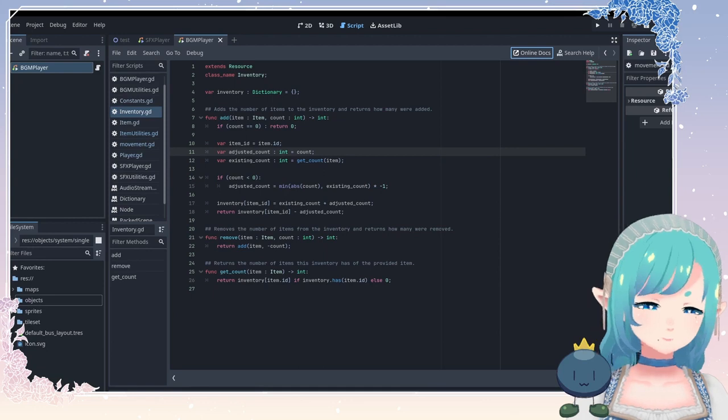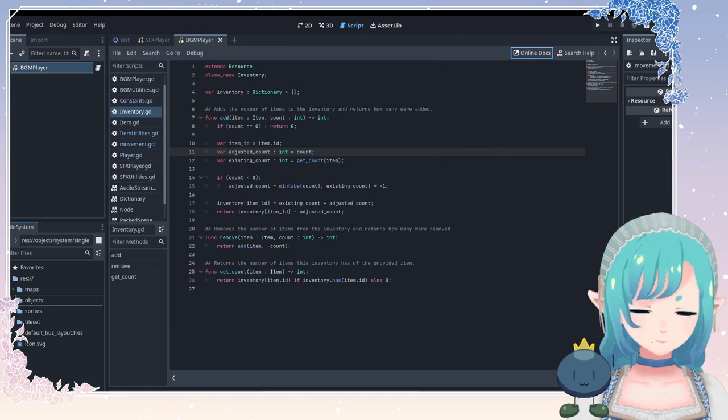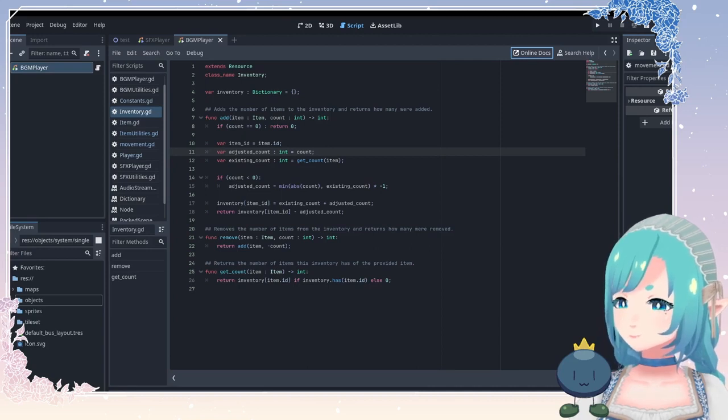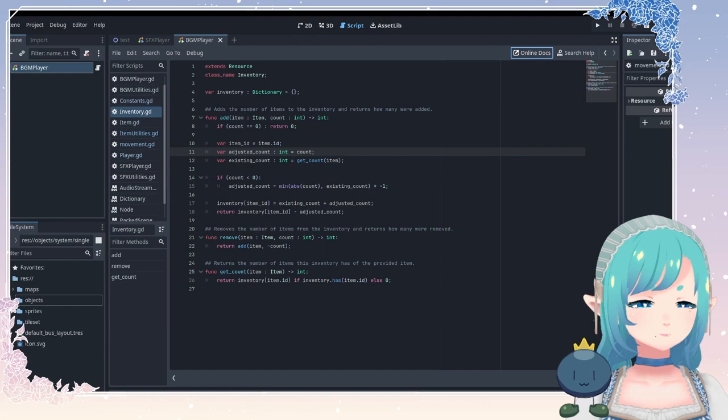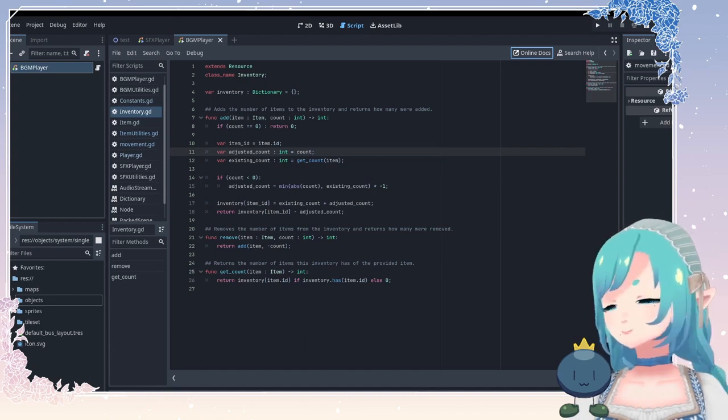No, I want unit testing for a Godot game. Okay, well, I guess that's not what I'm looking for.